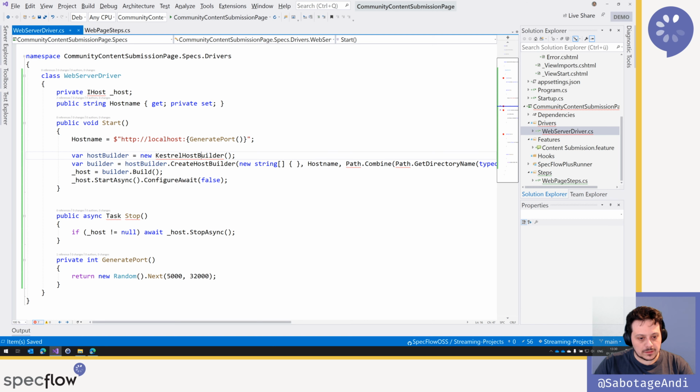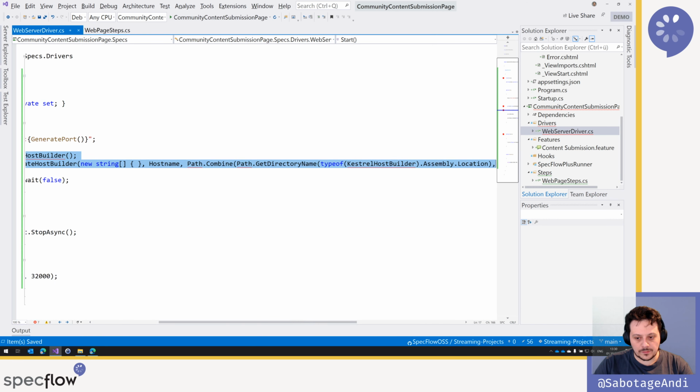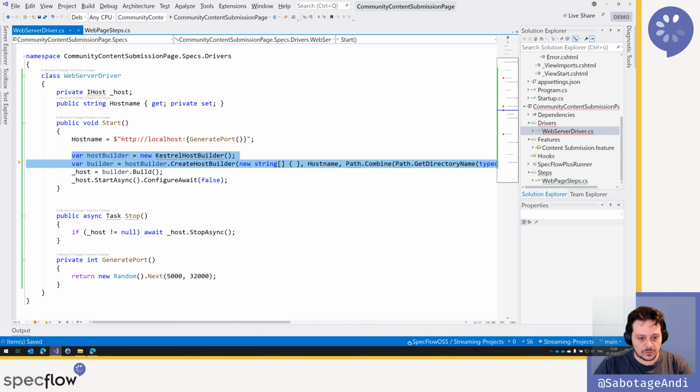What we need here still is this API from Kestrel to start this. You have in Kestrel always some host builder, then you can get this, and then you build it, and you can start it. And stop everything. What we're doing here is we started async, so it's running, but don't wait on it. So it's running in the background and taking requests, and that's fine. And when we're finished with the test run, we stop it.